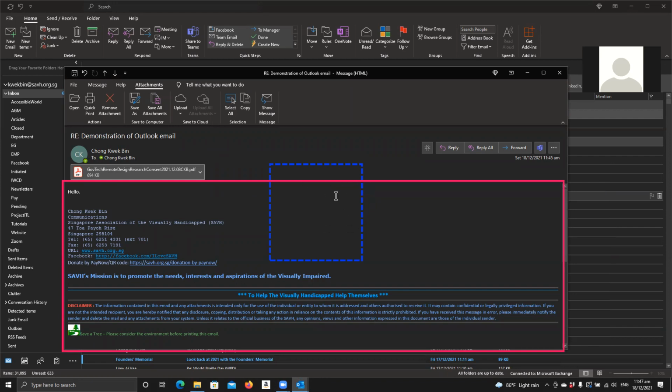Finally, there's another scenario where it doesn't show up in both these areas. Then that's tough luck. It tends to happen with picture files. I think there's some setting you could set in Outlook to make sure that pictures don't automatically get shown in the email itself. So that if for whatever reason, even the blind user needs to work with that picture file, then if it's not shown inline in the email, probably it will show up as an attachment. That's my theory. I never really tried it out. So yeah, if you happen to be in that situation, you can try it out.